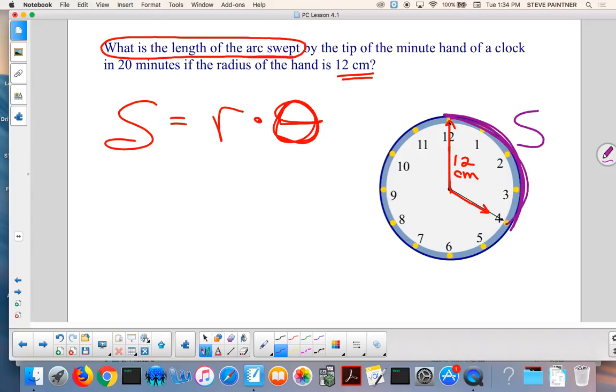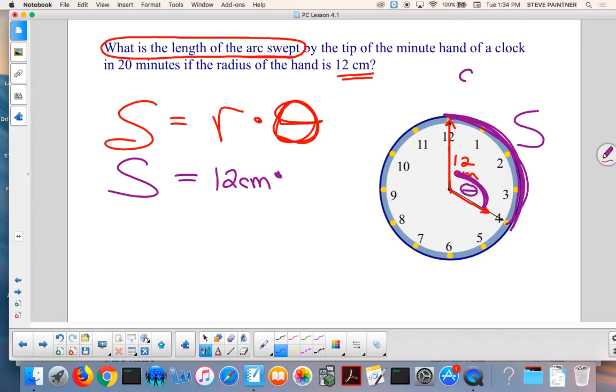Okay, here we go. You're looking for how far the minute hand traveled. That's the arc length from here to here. The radius is easy. What is it? 12 centimeters. Now, theta. Theta is the central angle. It's right here, guys. What's this angle? Well, I didn't give it to you, but you have to think circles. If you made a complete circle, you travel how far in radians? 2 pi.